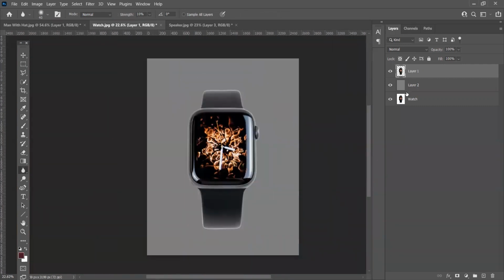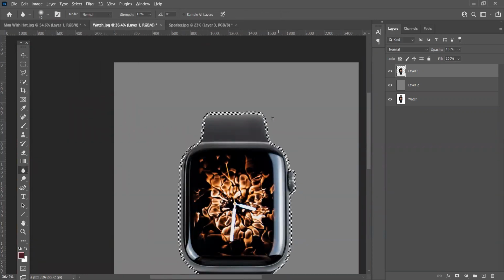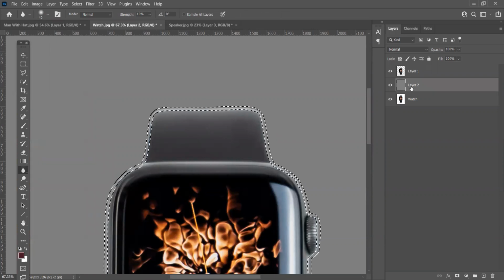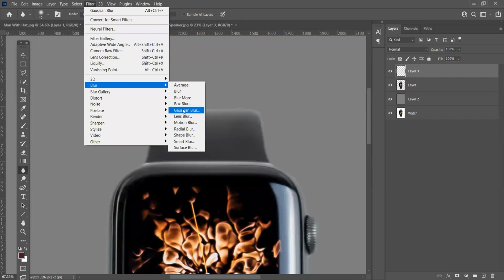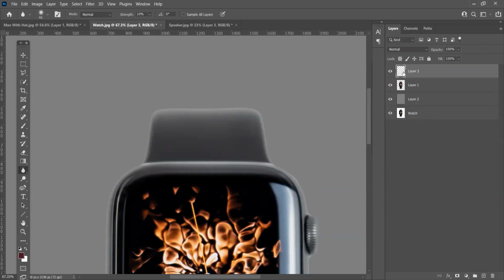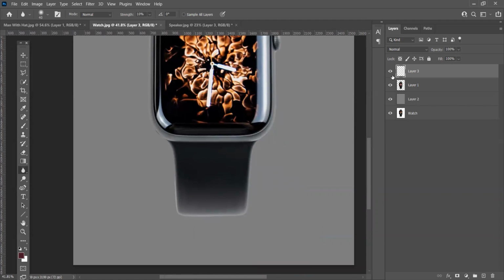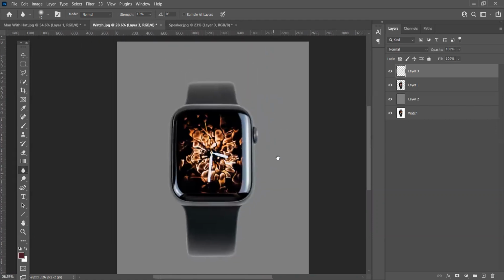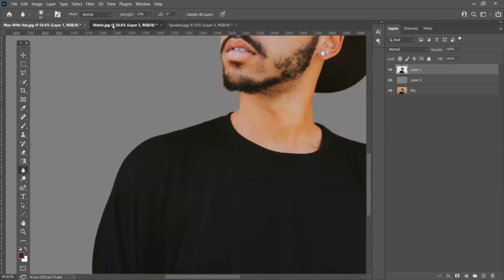And we can do the same thing here. Select this, go to Select, Modify, Border, 20 pixels, like this. Select this thing, press Ctrl J, take this up, apply Gaussian blur. Okay, see? Now this white is not there, but it looks like it is there on the gray background. See here, it's blending.